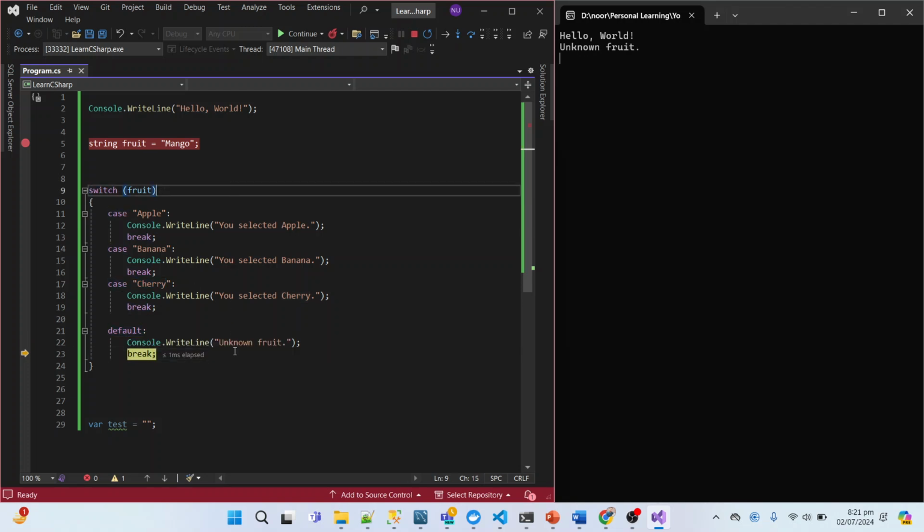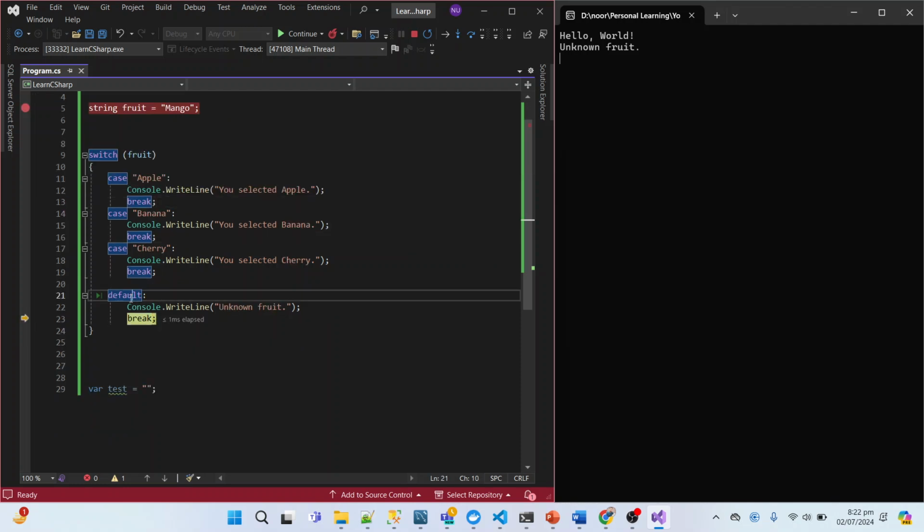So we can use the switch statement like multiple if else if conditions. If you are comfortable with if else, then you can use that, and if you want to use the switch statement, then you can use that. So basically, I will explain the switch statement again. Here we pass the variable and then we check the conditions. If any condition is met, then the code inside the case statement will execute. If no condition is met, then the default block will be executed. Keep in mind that you have to keep the default block at the end.